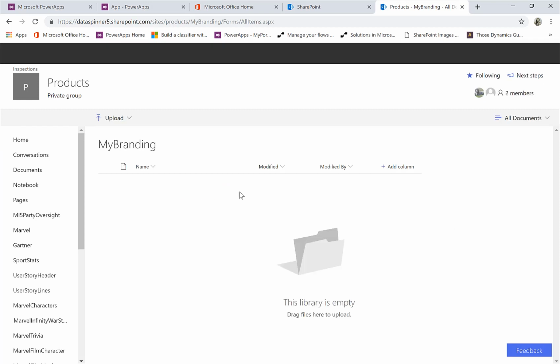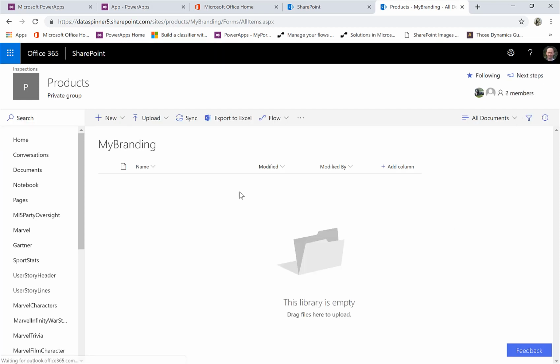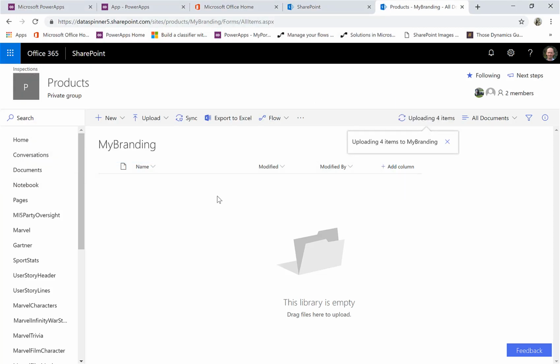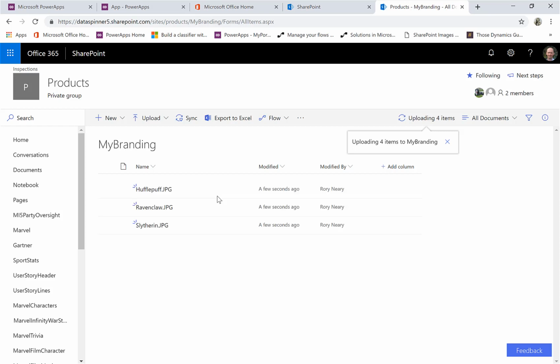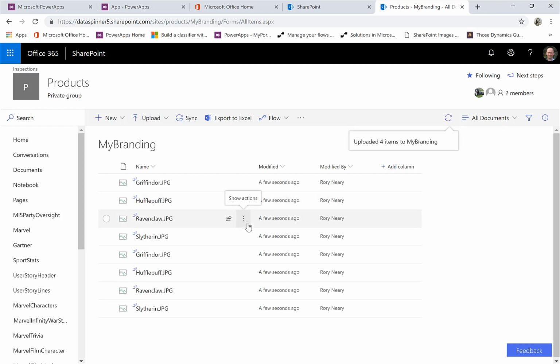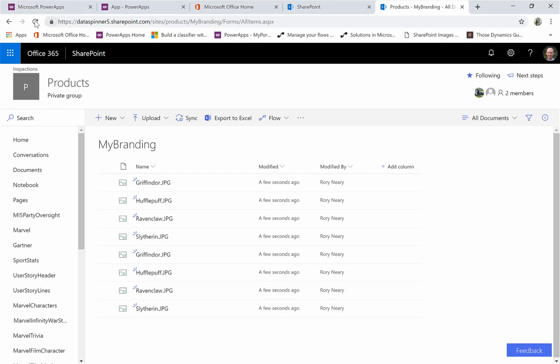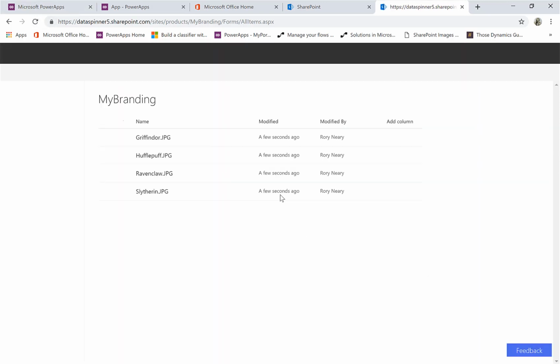Then what we're going to do is go and get some files and chuck them in there. I'm going to upload some files in, and we're going to open those. In fact, do they have good names? Yeah, I think they do actually. Yep, they do. Brilliant. And I think that's happened to me once before. That is just bizarre. I think actually what happens is they end up disappearing. So I'm just going to hit the refresh on this, see what happens. Good. And it did disappear.